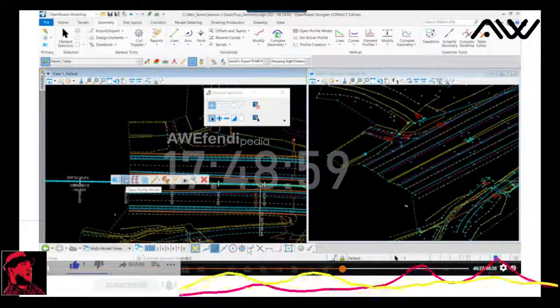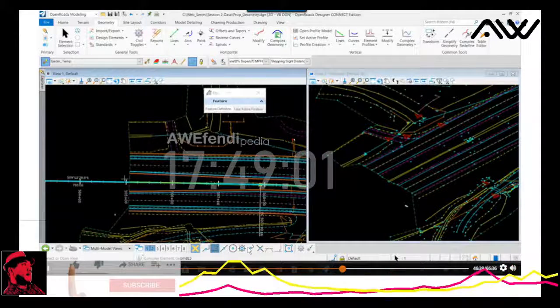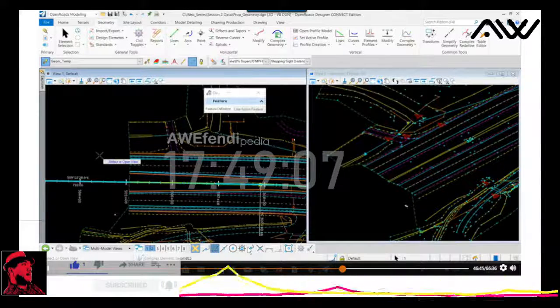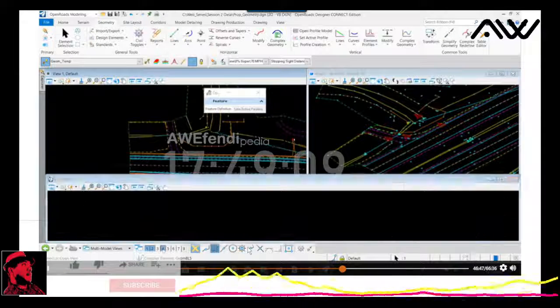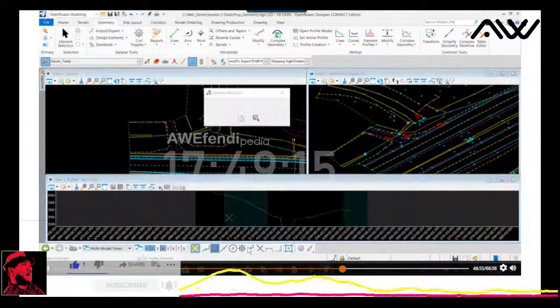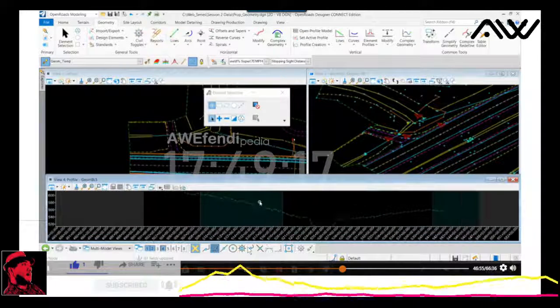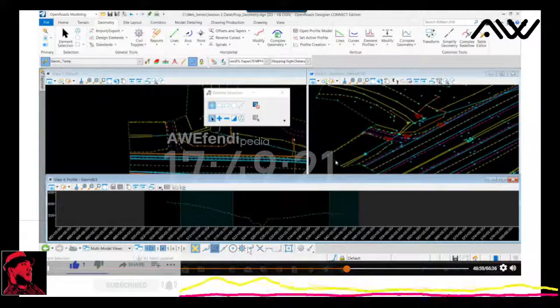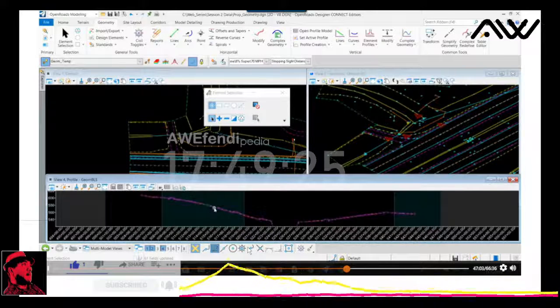So I'll select that button. I'm prompted to select an open view that's already opened or open an additional view. So I'm going to select view 4, and I'm going to data click in view 4. Okay, so I'll just data point, and now from the baseline, the horizontal geometry that we created and the active terrain model that underlies it, we see the profile of the existing ground along our horizontal alignment.